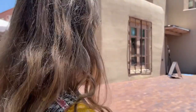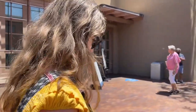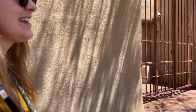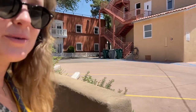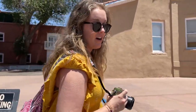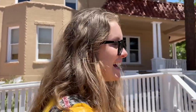True. Good point, babe. This right here is the Georgia O'Keeffe Museum, guys. But getting tickets to this place is harder than getting into the hottest club, aka the Roxbury. You gotta get reservations way in advance and plan ahead months or so. But we might get a cancellation, who knows? Yeah, we put our name on the list. Probably unlikely, but we'll see. We were bummed about it yesterday, but turns out that there are tons of art museums in Santa Fe, history museums. So we're gonna get to do a little smattering and just see how it goes.